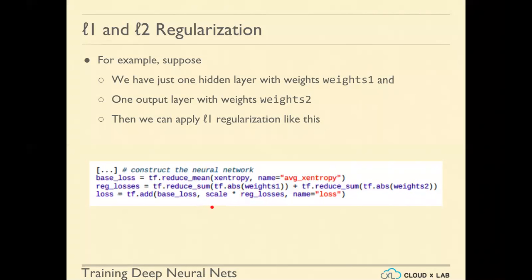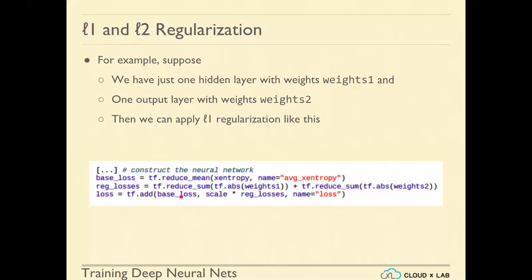What's happening here is, ideally we were only supposed to minimize the base loss using an optimizer. But here we are also finding the absolute values, the summation of all the weights and biases. So we compute the loss based on the absolute magnitude of the weights. Why? This will force the overall error to be low.